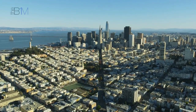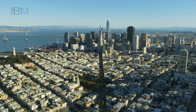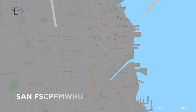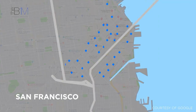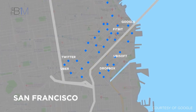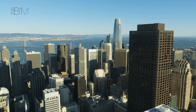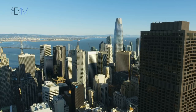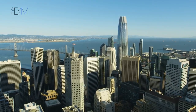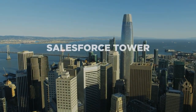Building a super tall skyscraper in one of the most seismically active regions of North America is not easy. But with San Francisco's booming tech industry demanding ever more high-end office space, engineers had to develop ways to push buildings to new heights. Rising from the corner of First and Mission Streets in San Francisco's South of Market district is the city's tallest structure, the 326-metre, 1,070-foot Salesforce Tower.